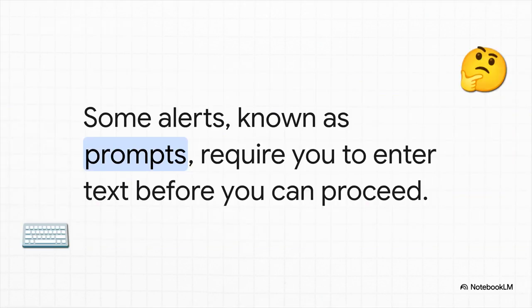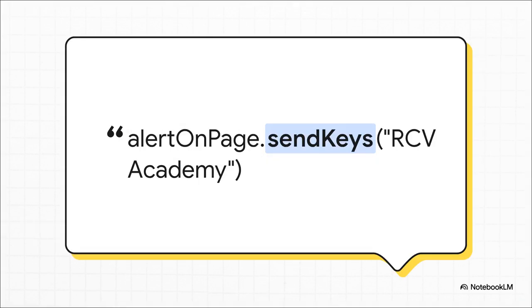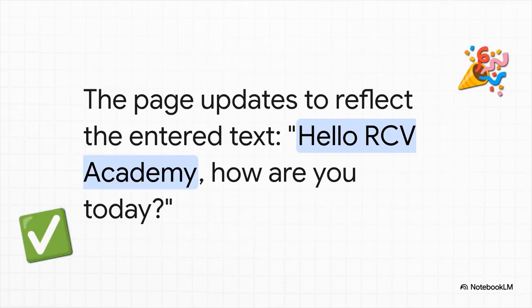Simple as that. Okay, so clicking OK or cancel is one thing, but what about those other alerts? You know, the prompts that ask for your name or some other piece of information. That's where our 4th superpower comes into play. And yep, it is just as easy as it looks. Once you've switched your focus to that alert, you just use the send keys method, and you can type whatever you want right into that prompt's input box. And voila! There's the proof. After our script sends the text and accepts the alert, the page itself updates to show our input. That's how we know it worked. We successfully talked to the prompt, gave it what it needed, and the test moved on.